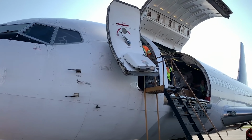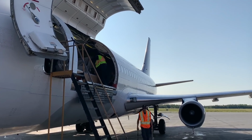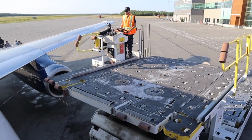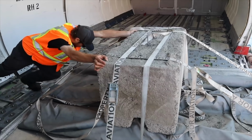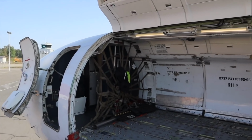So this private jet would pretty much have anything you could ever want at your fingertips wherever you're going, without having to rely on pretty much anything at your final destination. Really, the only thing you need help with is the fact you would need a special vehicle to pull these vehicles out of this jet's main cargo door.